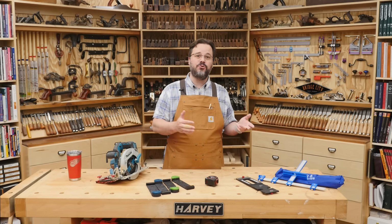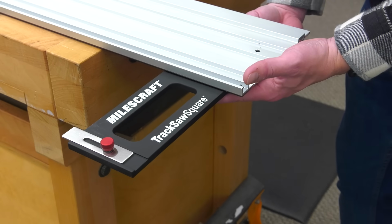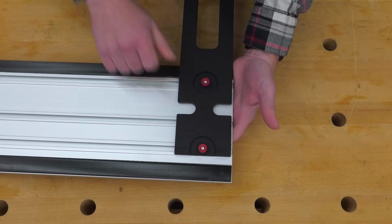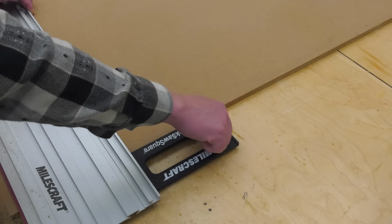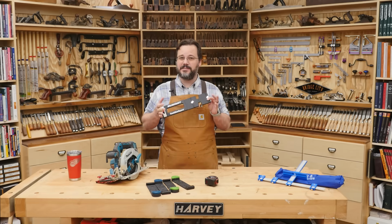But now they've added a new option that I just think makes it so much better. They call it a track saw square, and it's really clever. Obviously, its purpose is to square the track to the edge of a workpiece quickly and easily so you can make your cuts without fussing around. But to do that reliably requires more than meets the eye.